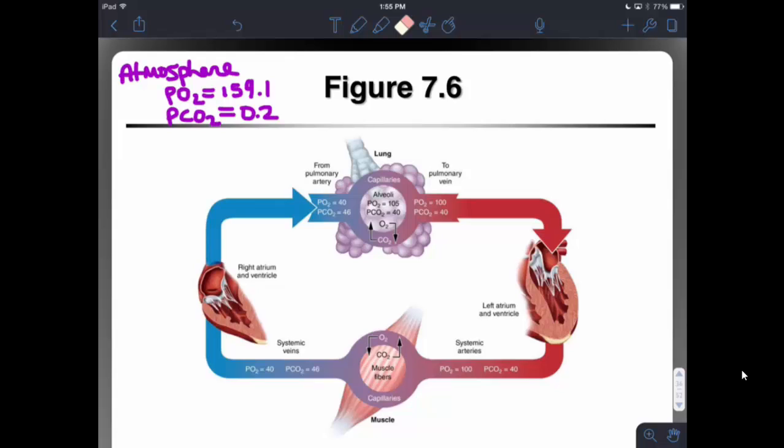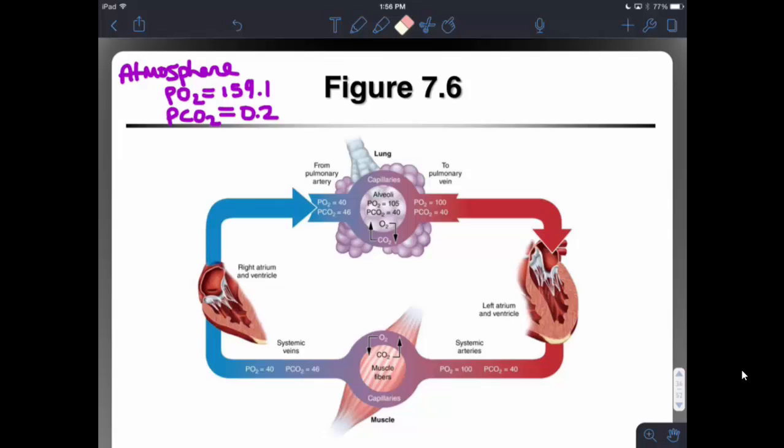So we're going to spend a lot of time on this figure, and it's really important to use this figure as you do your workbook questions to make sure you have a good understanding of it. I'm going to be using numbers in this figure because there are real numbers, but what's more important than the absolute numbers is understanding where the numbers are higher and how the numbers are driving gas movement one direction or the other. And third is how these numbers change during exercise.